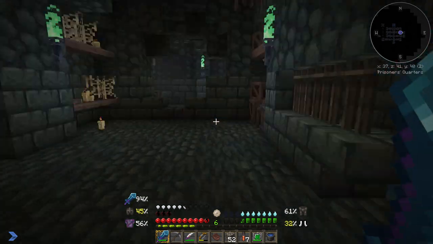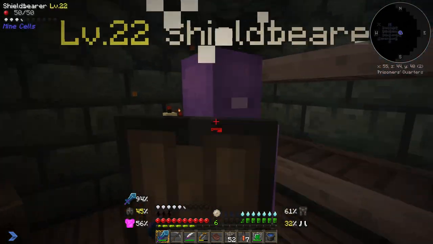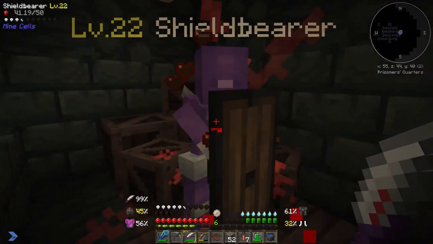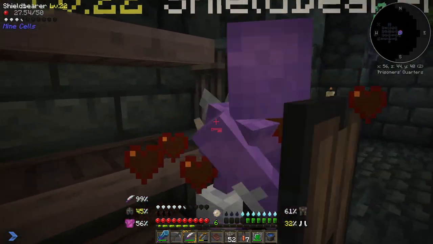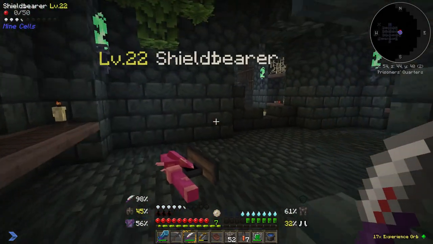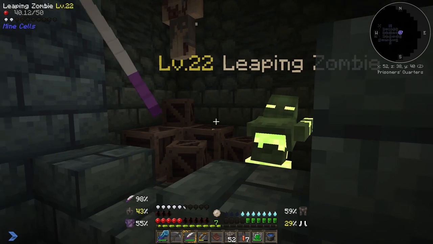Okay, careful. We're good. Yeah, there's one here. Shield bearer, okay. Take out the assassin. Nice. Ooh. Yeet. Oh, no. Nice, good hit. Yes. Oh, leaping lizards. Yo.